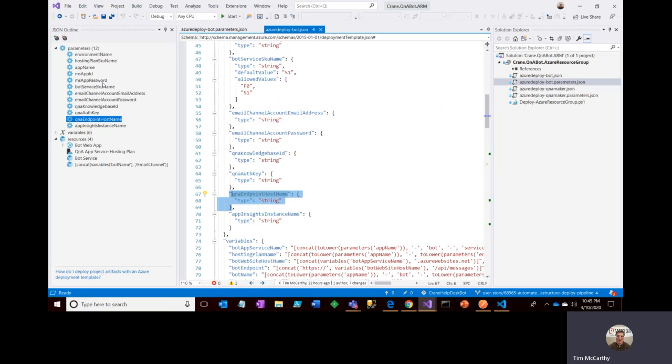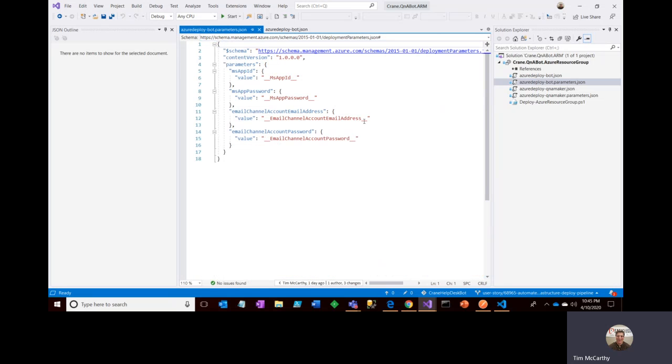So here's all these parameters I have here, but these are the ones that kind of have secrets. So I just put these in this file, and these are tokenized. So this just gets deployed, this is actually part of the, this gets pulled down by the pipeline when it checks out the repo.